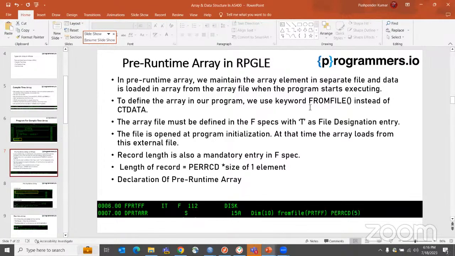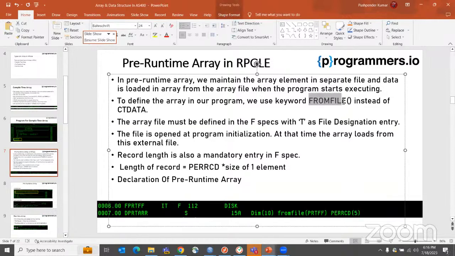But here, as the data is in a separate file, we have to mention in which file the data is populated. Whenever we mention the file in which the data for the array is written, we have to use an F-spec with T as the file designation entry.